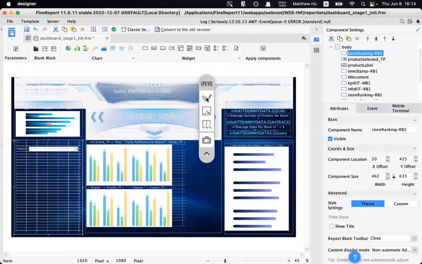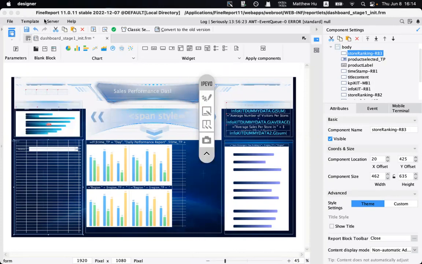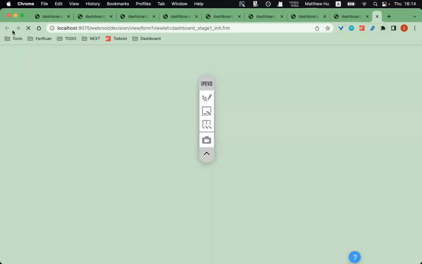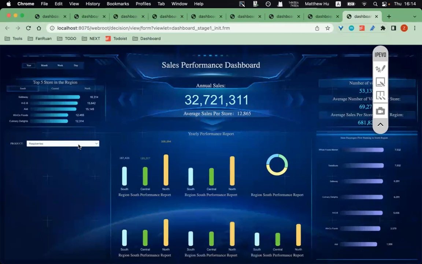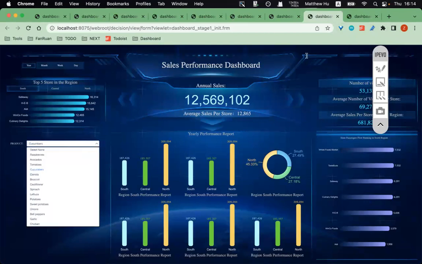All right. One thing I want to highlight here is, did you guys notice this part? Basically, this store ranking is on top of this drop-down box, which means this is the very top and this has been covered. Let me show you what's going to happen. I think it's a good example to show if you don't understand this layout properly. You notice this part is not clickable, but for the previous one, it's clickable.